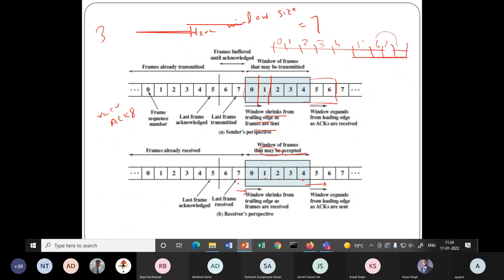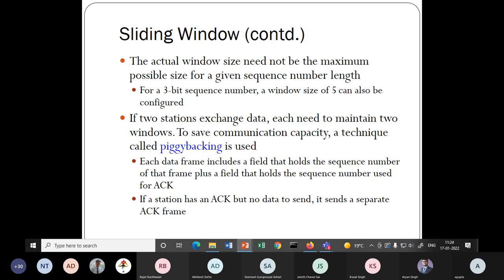So with this, there are some small things. When I said k and said the maximum window size is 2 to the power k minus 1, it is the maximum only. You can do anything smaller also, because that much buffer you have to keep. Sometimes k may be large, but you don't have that many buffers. So even with k equal to 3, you can say, no, I don't want 7, I want only 5. These are more optimizations.